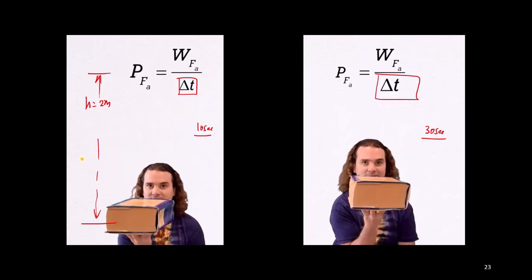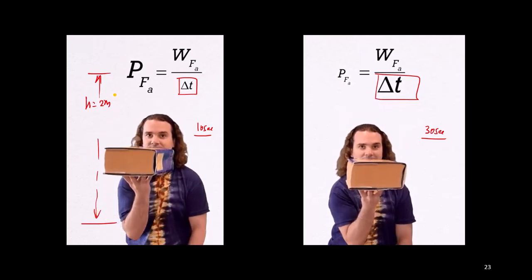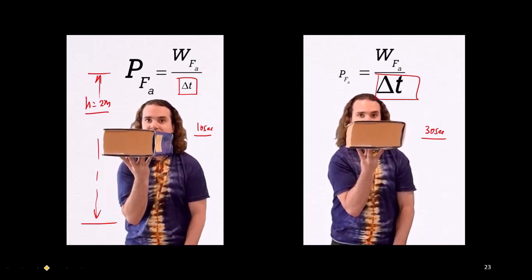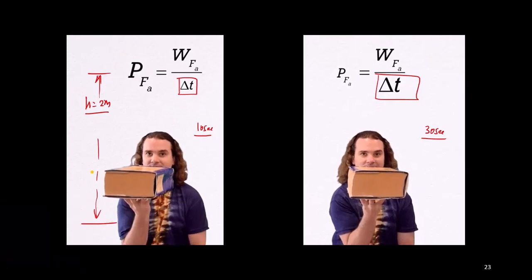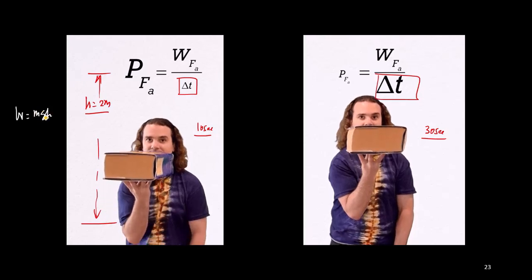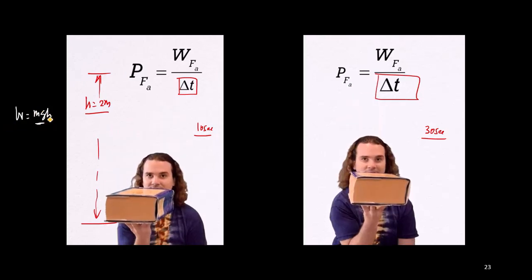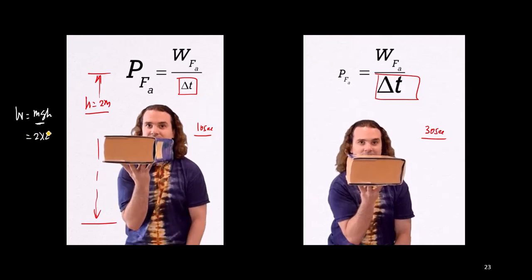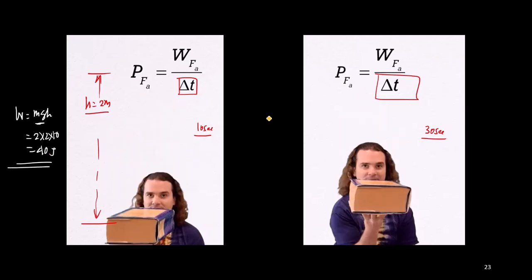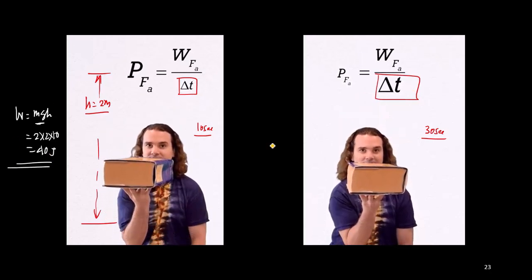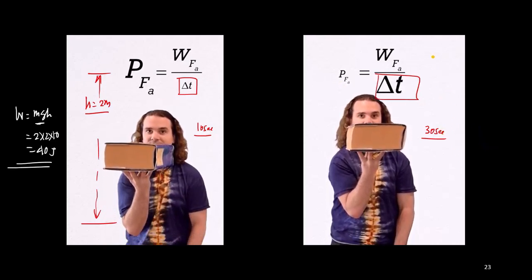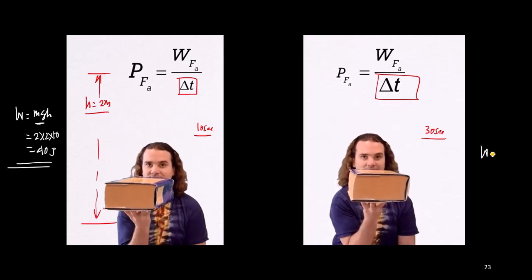For that, how much work do I have to do? I have to lift the weight. Let us say the mass of the book is 2 kg. So what work am I doing in lifting the body? Work is basically mgh, where mg is the weight and h is the displacement. That is 2 into 2 into 10, that means 40 joule of work. In both situations I am doing 40 joule, because in the second situation also I am lifting the same book through the same height. That means here also work is 40.